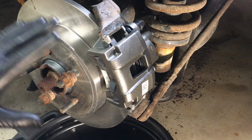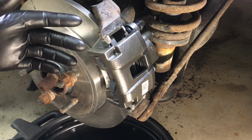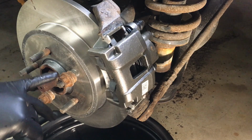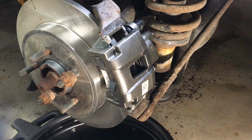Once you have a good firm pedal, then you can go for a test drive, listen for any noises, make sure it brakes good, and then when you come back from the road test, you want to torque down your lug nuts once again to 100 foot-pounds. All right, that's it. That's all there is to changing brakes on the rear of an Explorer.